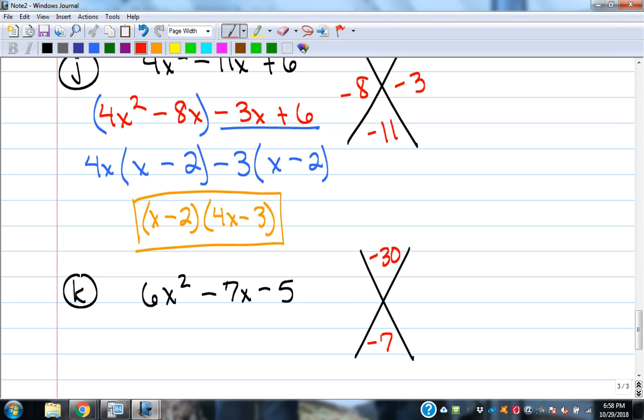Okay, so let's think about things that multiply to be 30. 10 times 3 is 30. That's the first one I think of when I'm thinking about 30. And now, is it 10 times negative 3? That gets me negative 30, but that gets positive 7. So that doesn't work. I need negative 10 and positive 3 to get it to work right. So I get the right numbers, but I got to get the signs right as well.